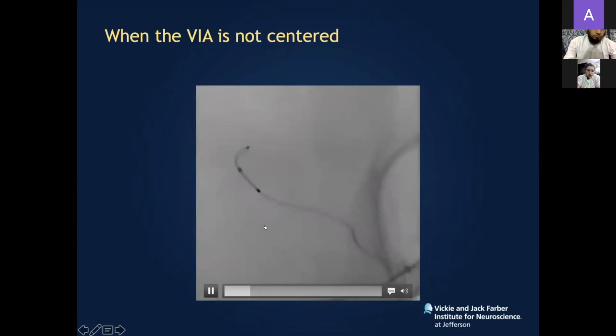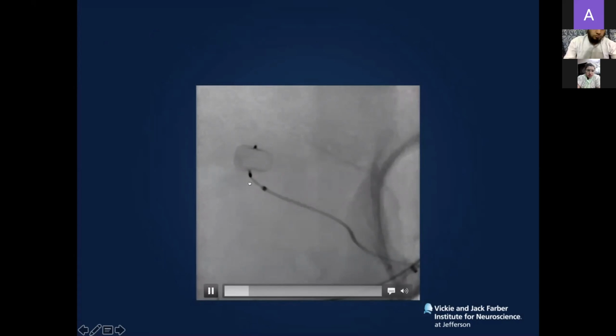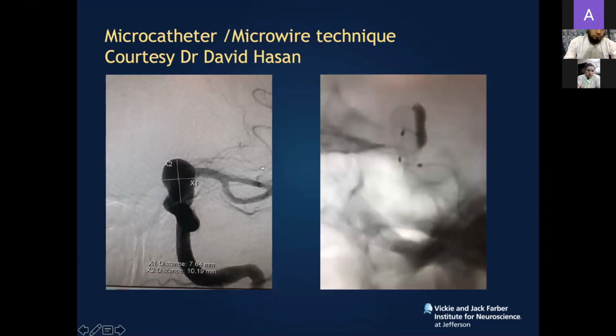As you see here, all the way, and it still didn't open up. And we're unsheathing more all the way until it opens up at the end. So as you see here, still not opening up. And then at the end, release the tension, and here it is. It opened up. We're going to detach it, and that's the detachment. As you see, it's going to flip a little bit. Once you detach, you take a look at the detachment zone here. It's detached, and that's the final run showing stasis of contrast.